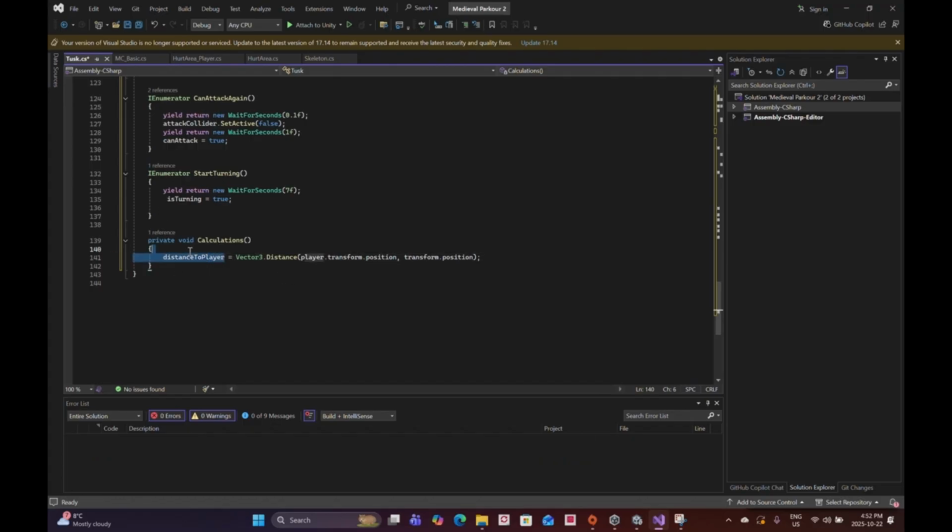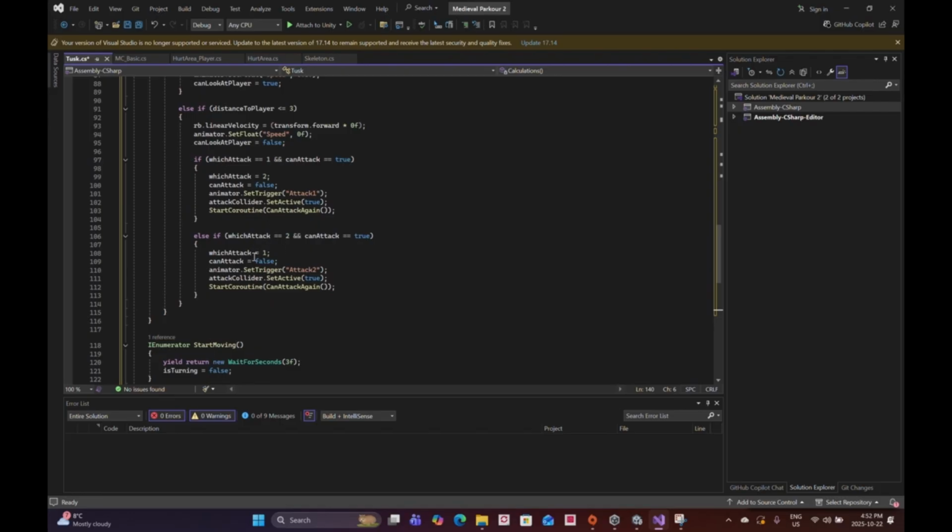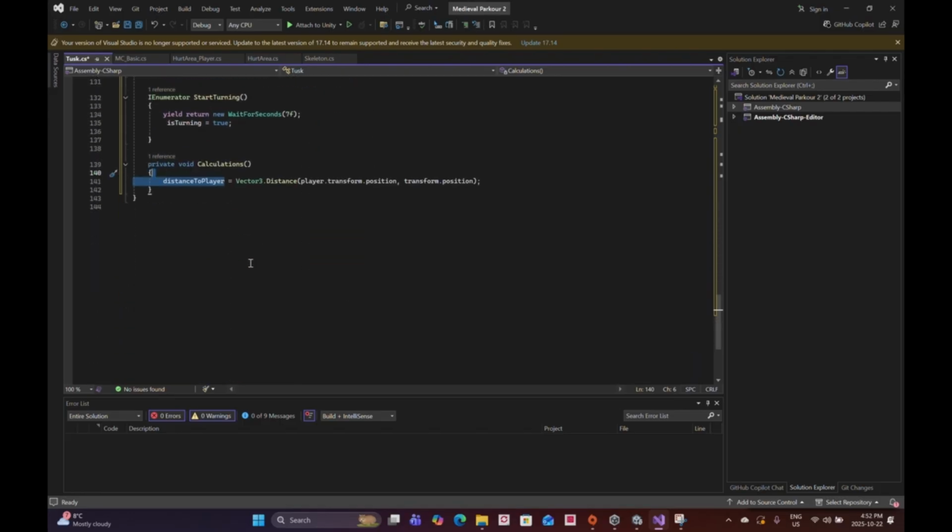And this distance to player is what's used to determine whether he's going to run, walk, or stand in one spot and attack.